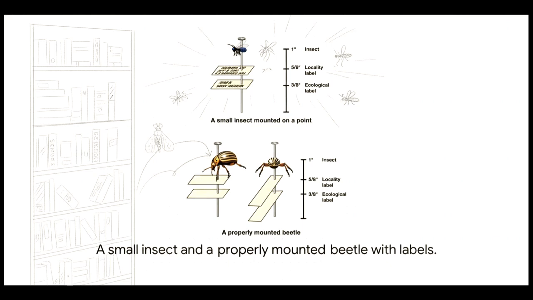The final result is a true work of art. You might have a tiny insect glued to a paper point, or a perfectly mounted beetle. What's absolutely crucial are those neat, perfectly aligned, readable labels stacked beneath them. This painstaking preparation ensures the specimen is ready to be safely stored in a research collection or museum, like the Smithsonian, for decades, allowing scientists to study changes in biodiversity over time.